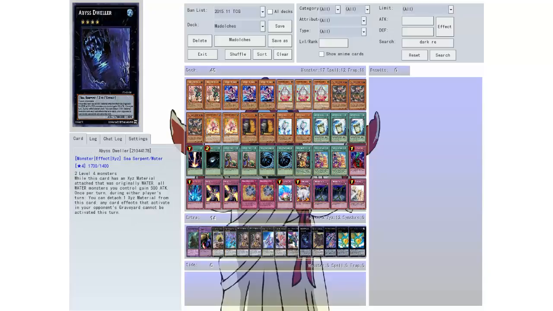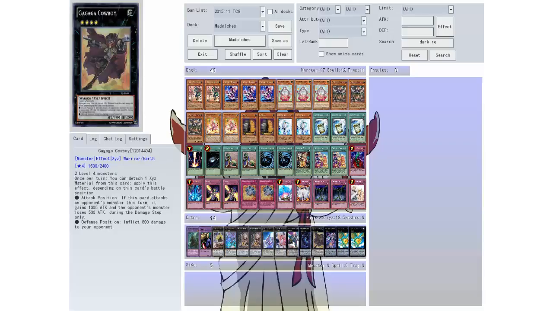Then we have Abyss Dweller, 2 level 4s. While it has Exe material attached to it that was originally water, all water monsters you control gain 500 attack. Once per turn during either player's turn, you can detach one material from this card. Any card effects that activate in your opponent's graveyard cannot be activated this turn. So it's pretty good against graveyard effects, because a lot of people don't like graveyard effects at all. But it's not bad.